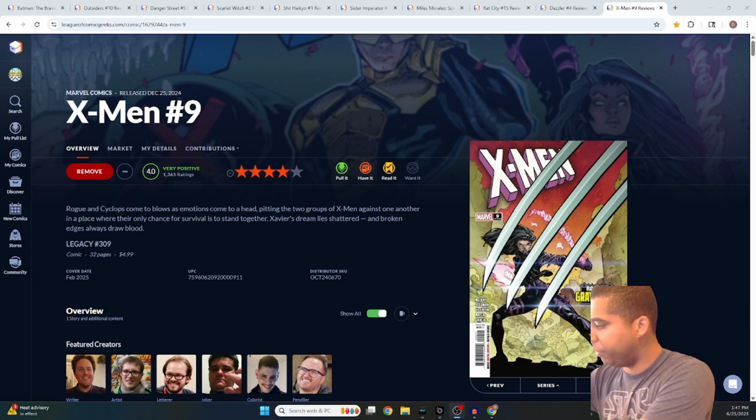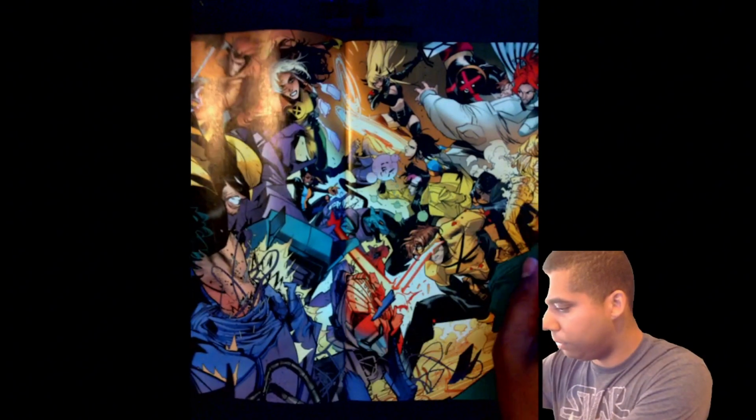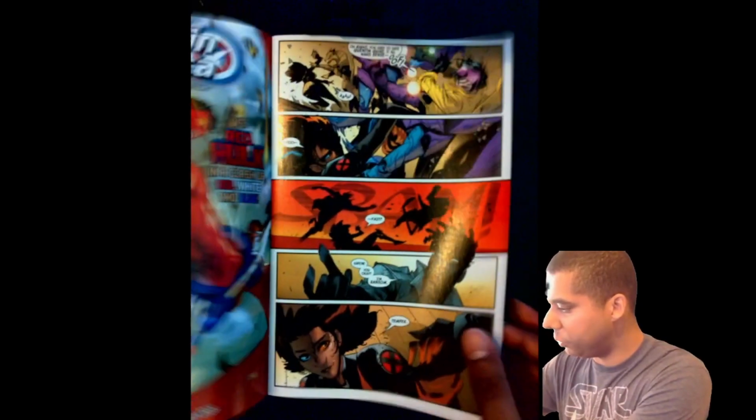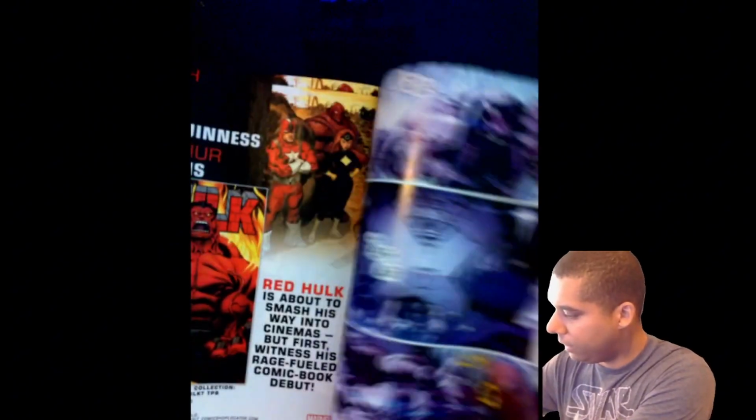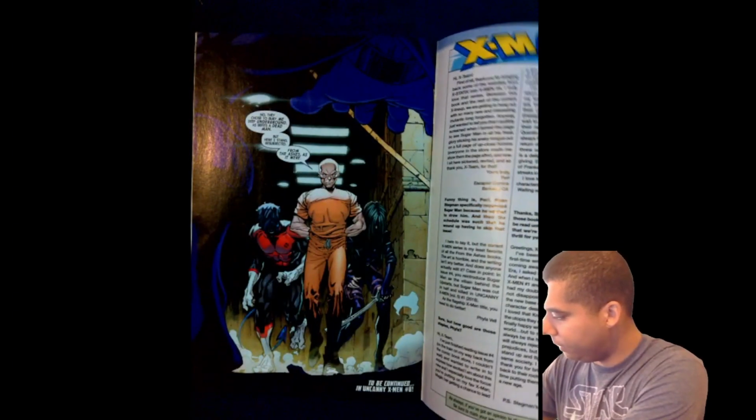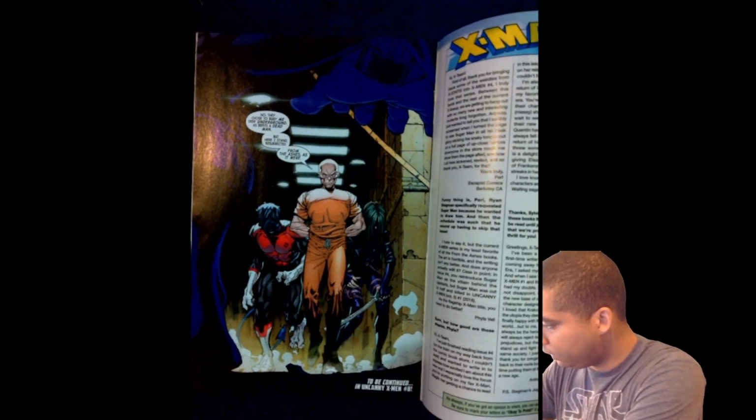But you can see some of the artwork here. Very good. Awesome. I didn't show the right scene here. Awesome, really good splash page towards the front of the book, and then some more fighting that takes place. The majority of that is just the fighting and the arguing between both sides. Let's skip over to the white protocol phase because I think that's important. Here's where Rogue and Cyclops are getting into it, where the psychic reveals himself, and then so many ads in Marvel stuff, but here's that white protocol, which is a pretty cool page. And then you get the reveal at the end of Xavier from Nightcrawler and Psylocke coming up top.